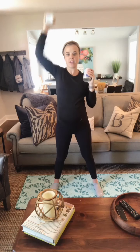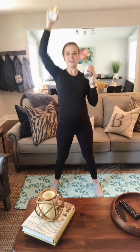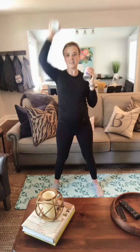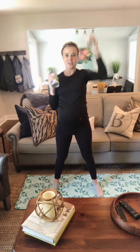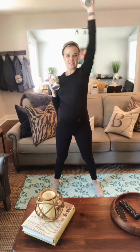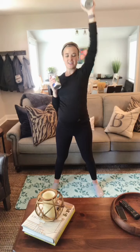Reach, reach. Reach, reach, reach. Yes, just like that. Alternating arms here. Reach, reach, reach, and reach. And reach. Good. Few more.